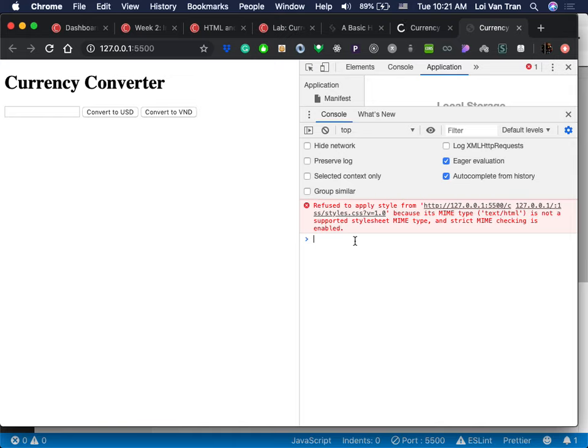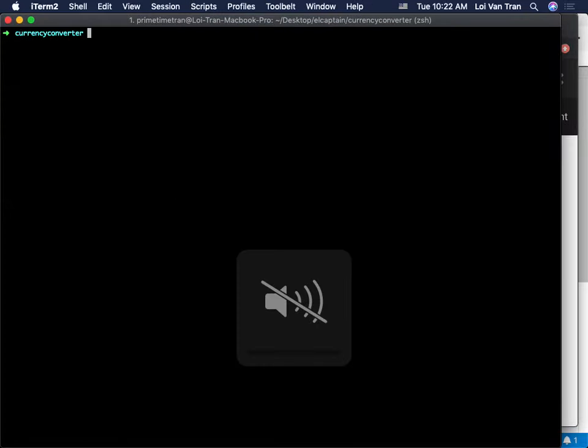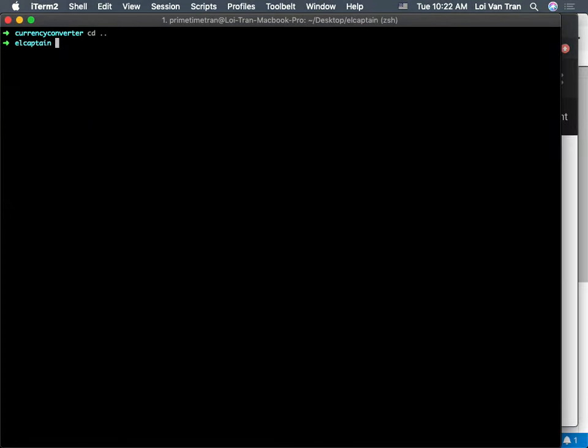Okay, so I gave you a quick tour of the code base. You guys know what the end objective is, right? Now I'm going to demo it. So now I'm going to move out of this project and I'm going to delete everything inside of this folder. All right, sweet. We can start from scratch. This ain't too complicated. So we'll go ahead and make a new directory. Make directory, currency converter.